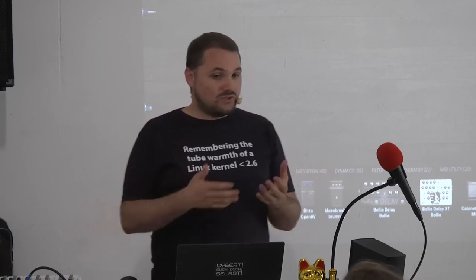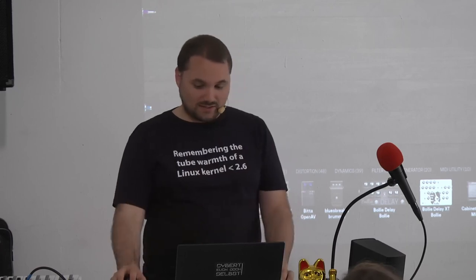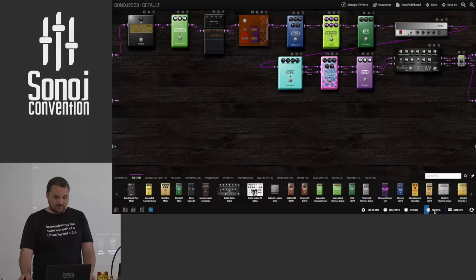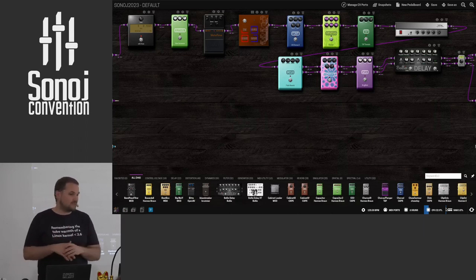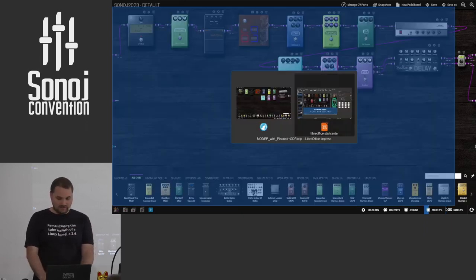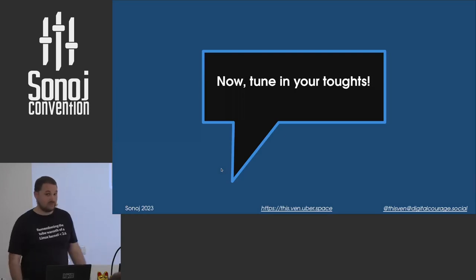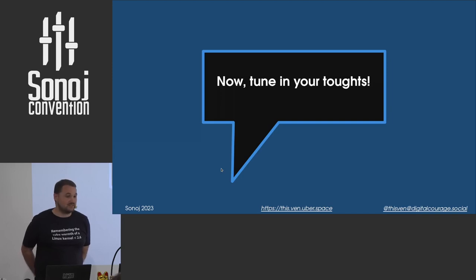And you can play with it, and if the capabilities of the Raspberry Pi are too little, if you run into a bottleneck or you're using a lot of effects, you can see the CPU usage here at the bottom right, and the RAM usage, and if those are exceeding, you can just connect it and run the plugins on your computer. So the Raspberry Pi is just like a dumb audio interface for input and output. And that was one of the reasons I wanted to explore another platform. And yeah, I think that would be it. And now it's time for you to ask questions. Tune in your sounds, thoughts.